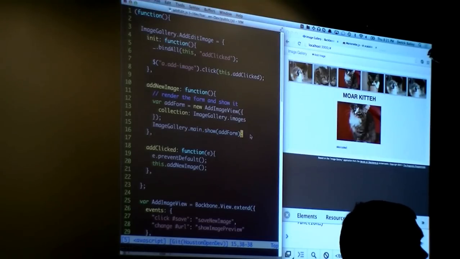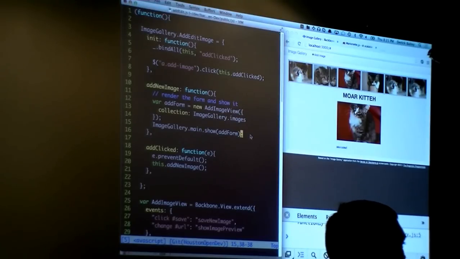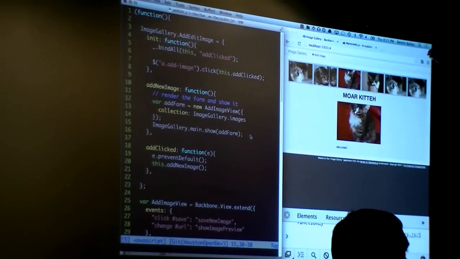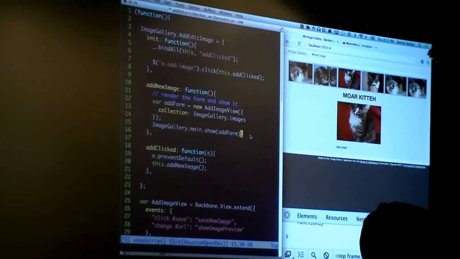The region says, I've already got a view here, I better dispose of it properly. So the region calls all of the view's shutdown code for you. If you have a close method on your view, it'll call that close method for you. If you don't have a close method, Backbone.view has a remove method built into it, and it'll call the remove method for you. So it's pretty smart about working with raw Backbone views versus Marionette views, or any other Backbone view from any other Backbone framework. It will shut down your view properly and make sure that your view is completely disposed of so that you don't run into zombie objects later on.